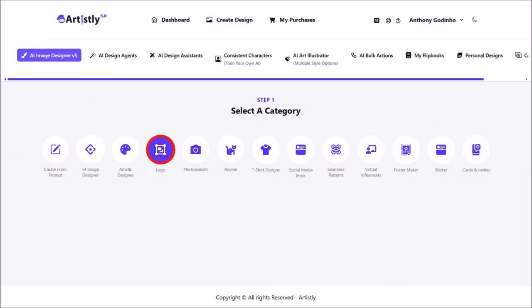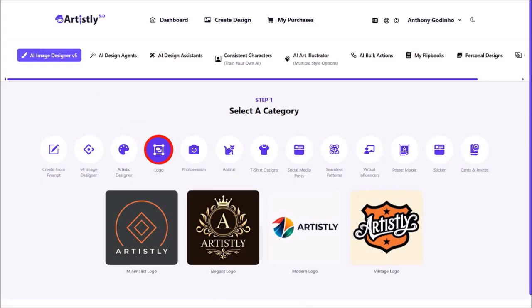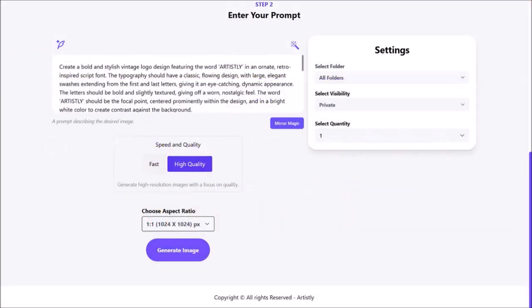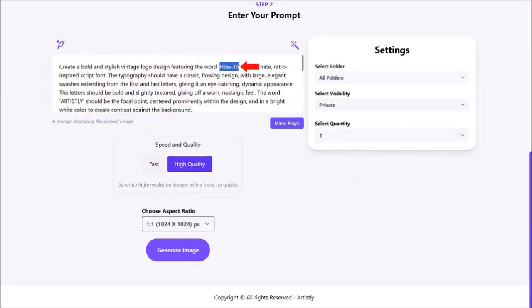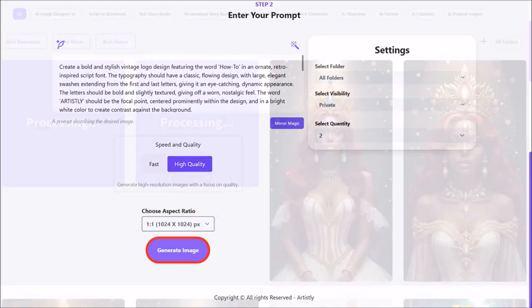So I'll click on Logo, and you'll see these options. I'll choose this vintage logo, and it will then generate this prompt. I'll edit the prompt to reflect the characteristics of my logo that I'm creating. I'll change the quantity to 2 and then click on Generate Image.